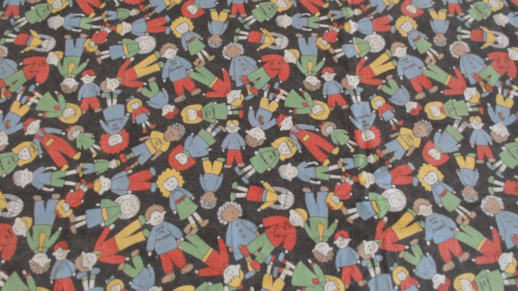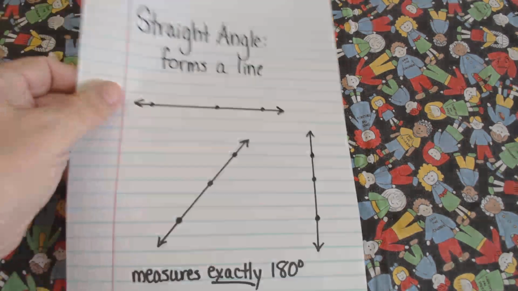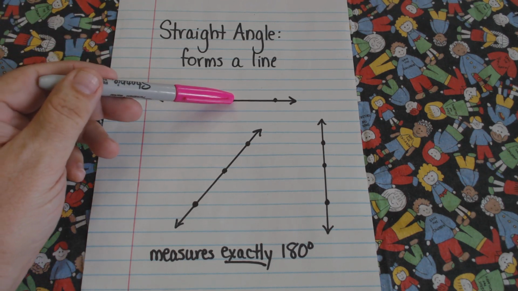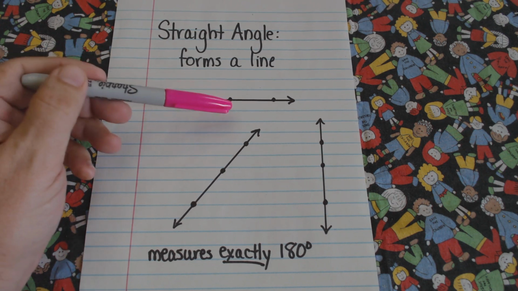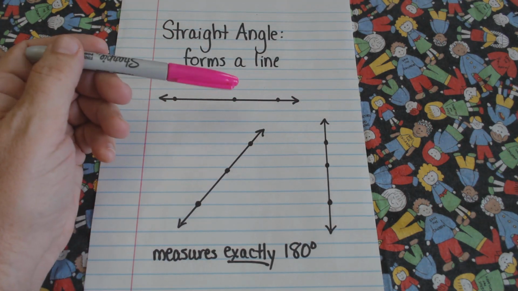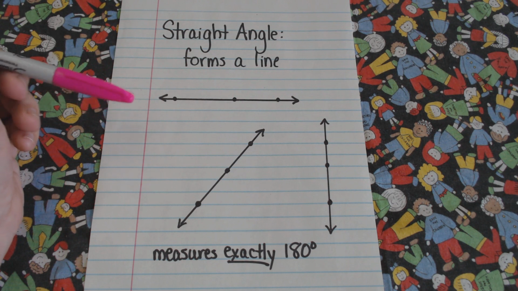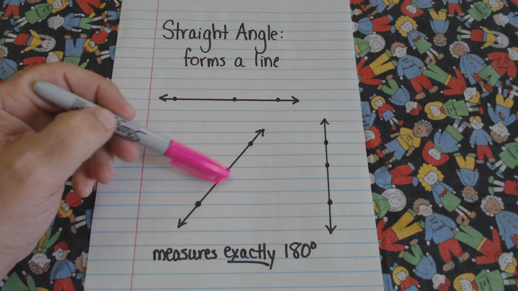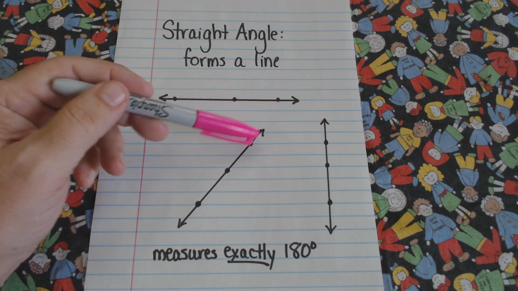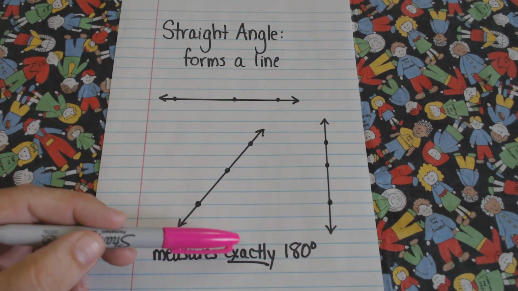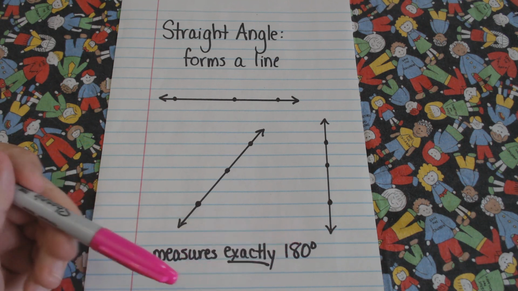The next angle we're going to discuss is called a straight angle. A straight angle forms a line. Now remember, we have a ray that would begin here and goes this way forever, and a ray that begins here, the same place, and goes the opposite direction forever. That creates a line, right? This looks just like the line that we started out with. Remember that lines do not have to just go horizontally on the page. They can go on an angle, they can go vertically, what have you. They measure exactly 180 degrees.